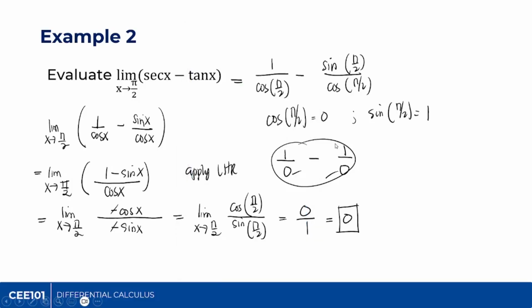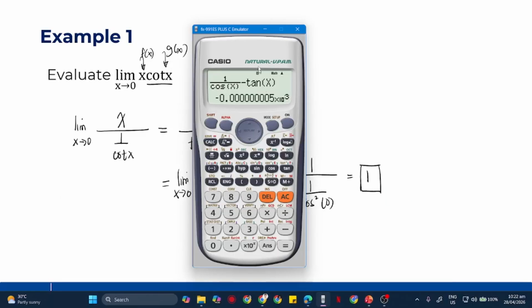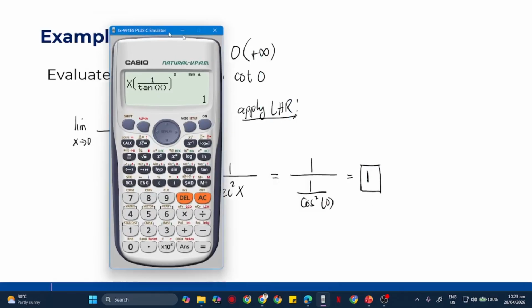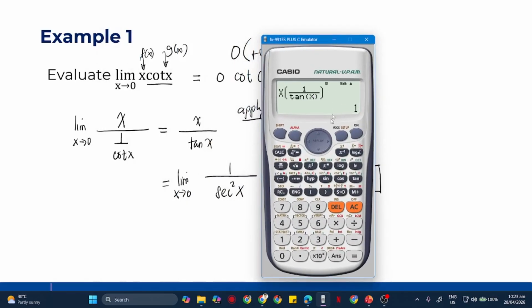So, kagaya nung first, okay, try natin ha. Gaya ng first, we have here alpha x, then cotangent, which is 1 over tangent of x, di ba? Then, sabi dito, approaches to 0. So, calc natin, kung 0 natin ilagay dyan, that is equivalent sa math error. Pero kung calc 0, mag-add tayo ng 0.0001, meaning to say, palapit tayo sa 0, then you would get exactly 1. So, that is the same thing as this one. This is just used for checking, but not as your solution.